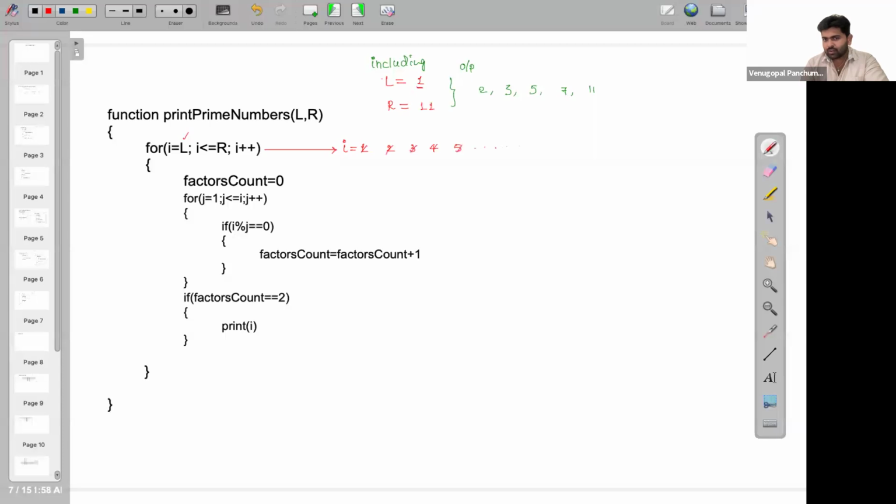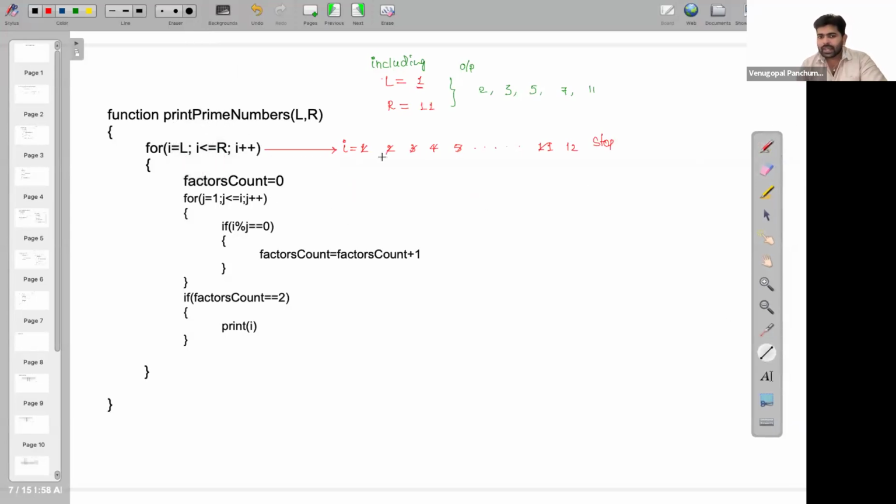Like that, this loop will run till 11. Next, when it becomes 12, the loop will stop. Correct. So I started at L and it is going till R. Now let us take each and every number and check whether these numbers are prime or not. First, let us take I is equal to 1.